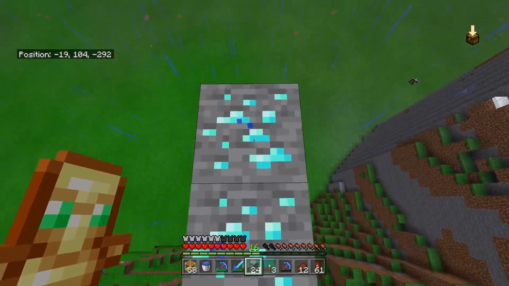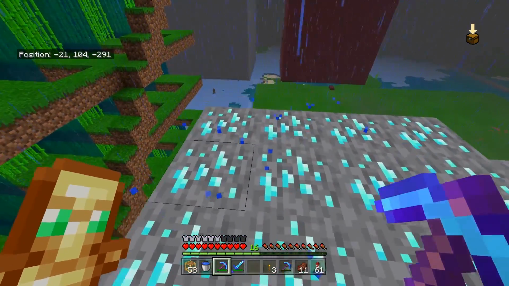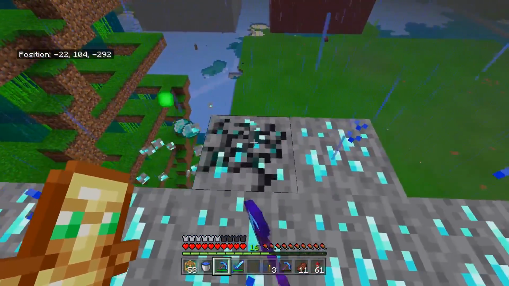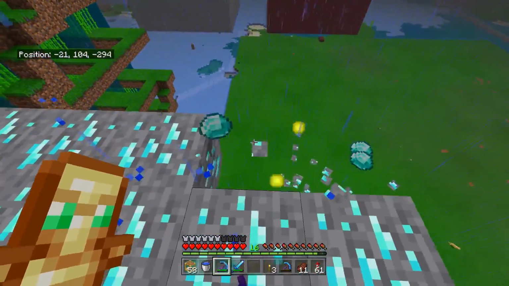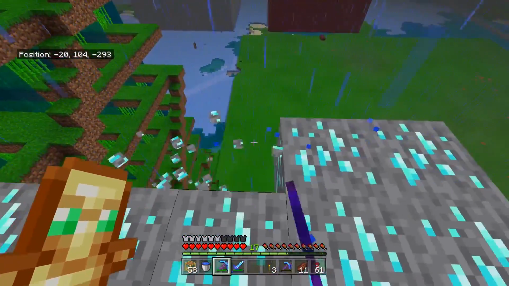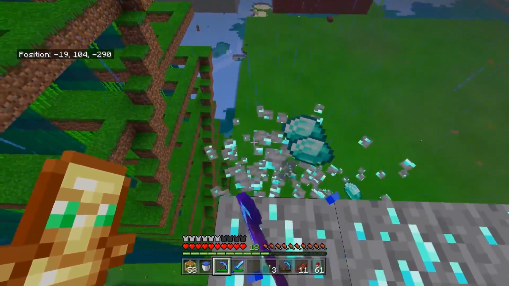Also, it means you can do really fun, stupid things like this if you want to. Because I don't carry the Fortune pickaxe around with me, instead what I do is I leave it in my ender chest. Every single time I need to break diamonds, I pull it out, and then we can do this. As you can see, every single diamond ore is going to give me between 1 and 4 diamonds every single time I mine it, which means this stack of diamonds, and a little bit more than a stack, is going to turn into a lot more than that.